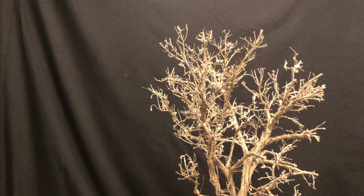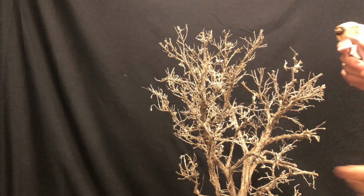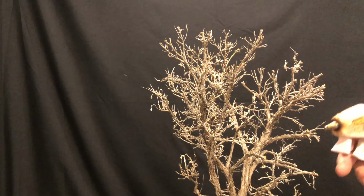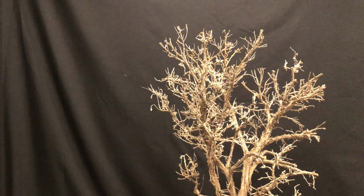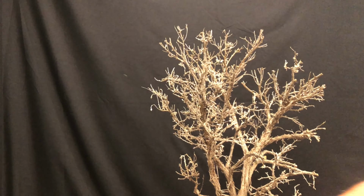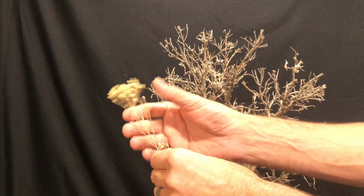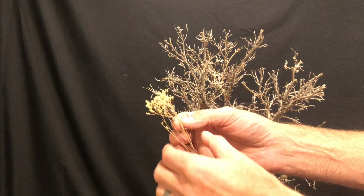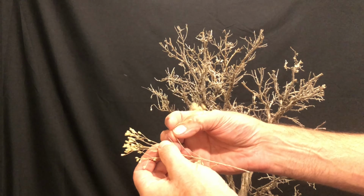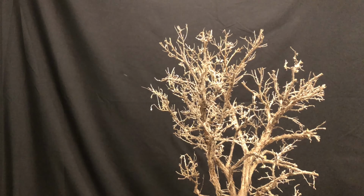The next step to creating your tree is to come in here and start adding small branching material. And there are a number of options for that. I have some common materials here from the desert here in Utah that work for small branching. A little bit brittle, but once they're glued on and everything added, they're not bad.